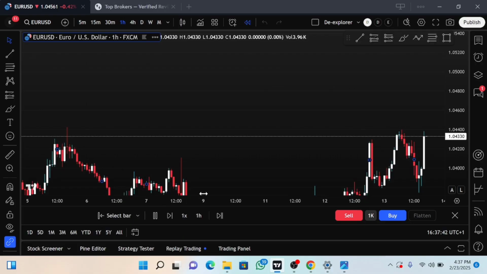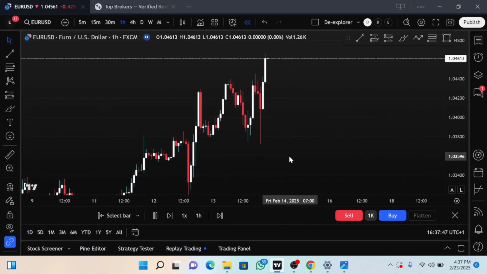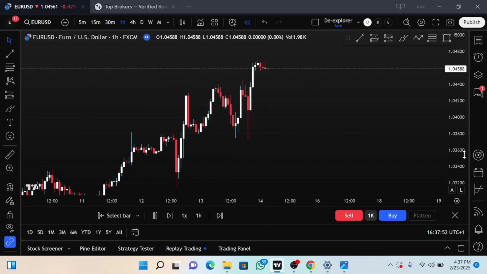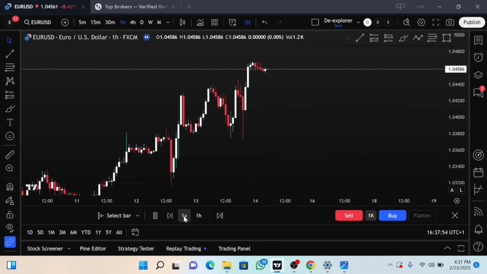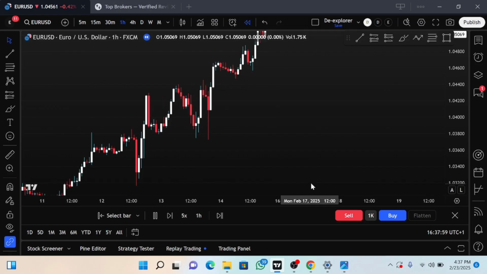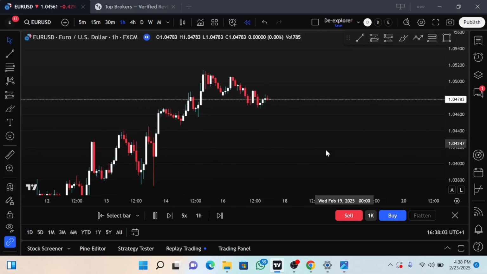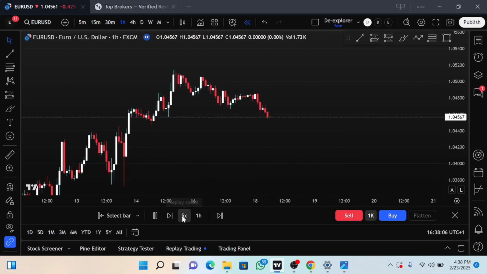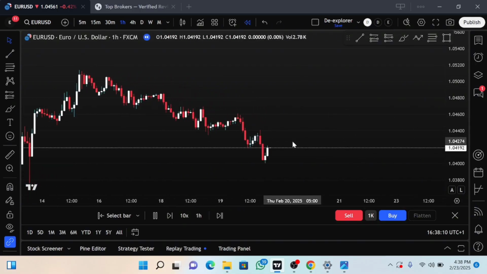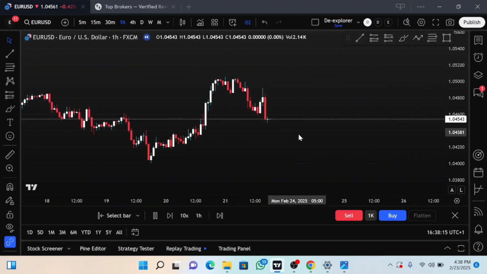Alright, look at this. The price is playing. You can see I can actually make it faster if I wish. All I have to do is come here, and I can increase it to 5 times. Like this, I can use it to test my strategy. These are the features of bar replay mode. I can increase it to the highest speed. This is very good for testing.